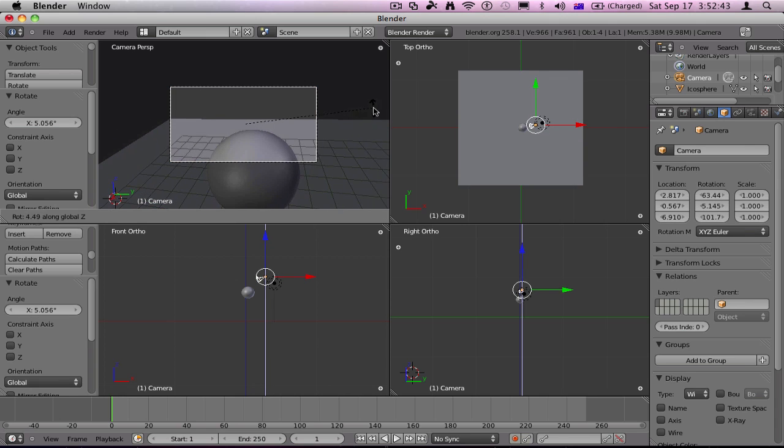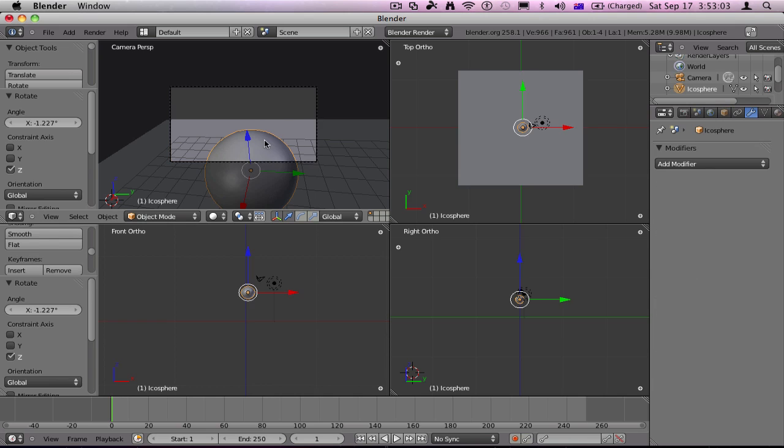Yep, this one. So R, that will just rotate it, and then Z. I'm just trying to line that line at the end of the plane up. So yep, there.